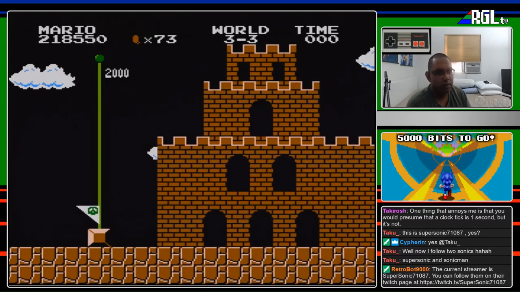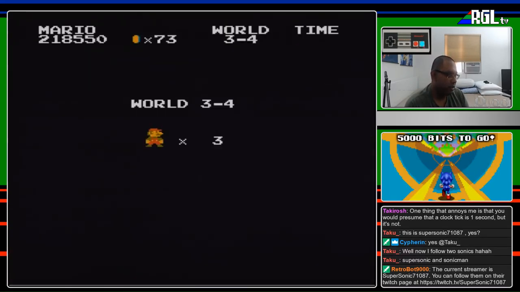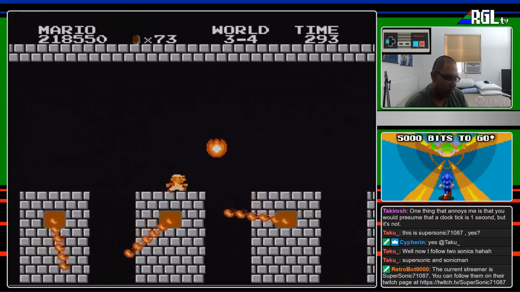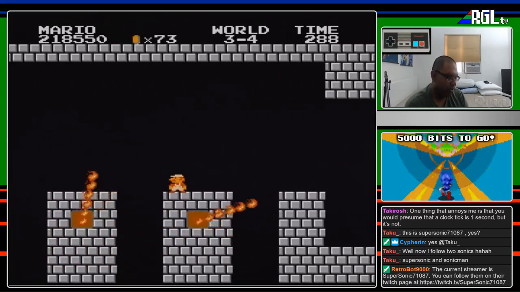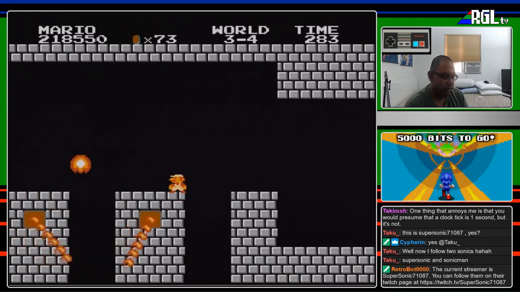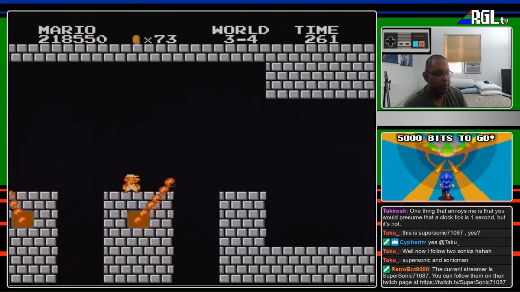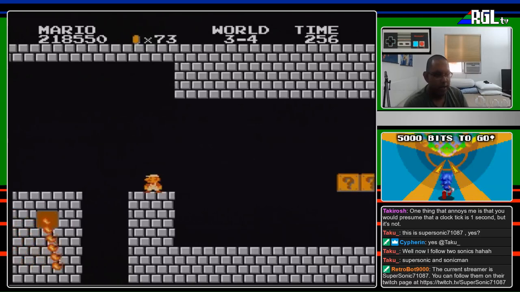3-3, pretty straightforward. 3-4, this is where it gets a little dangerous. There could be various scenarios. This particular Potaboo can jump up at any height at the very start of the level. Normally you want to do a full jump to get past that Potaboo, but other times it will just be in your way and you'll get hit from it.